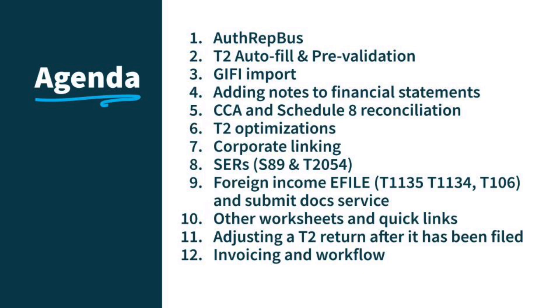I'll show you how to set up the corporate linking. We're going to go over the new SIR service that was added last year for S89 and T2054. We'll talk also a bit about the transmission options for foreign income for T1135, 1134, and T106, as well as the submit docs service.